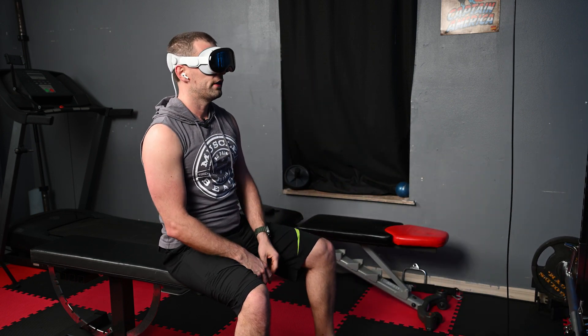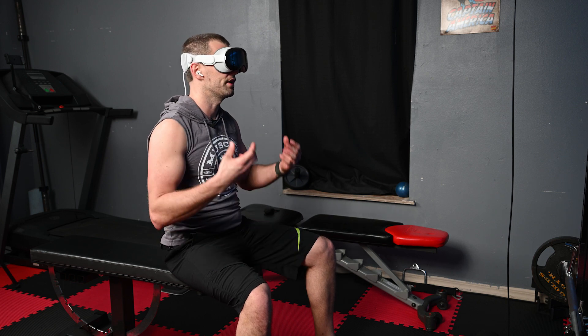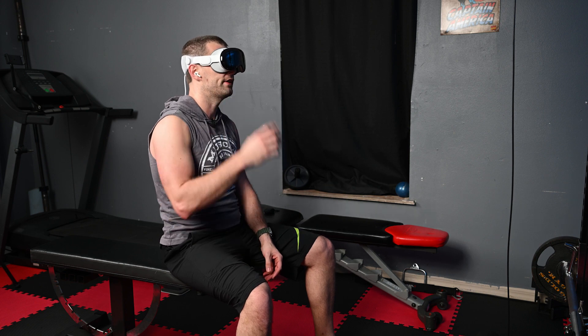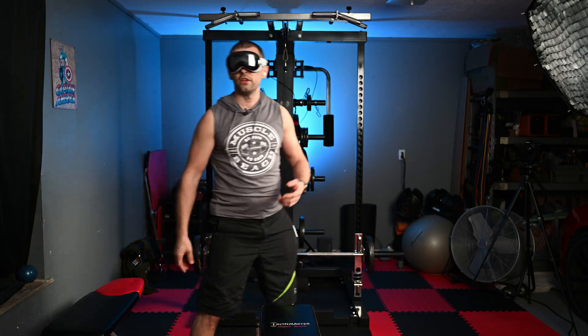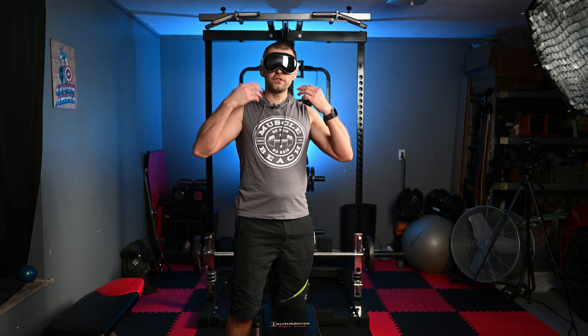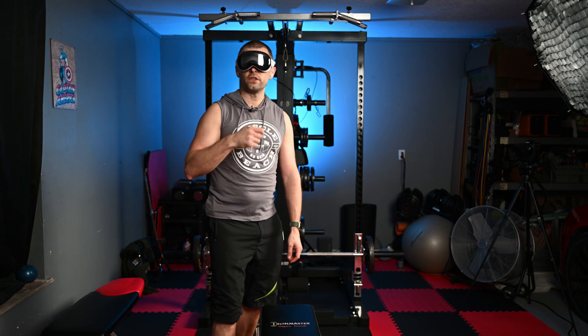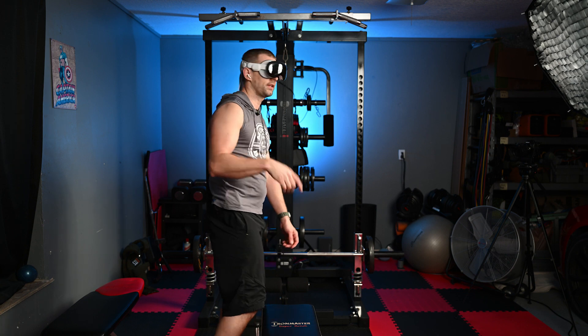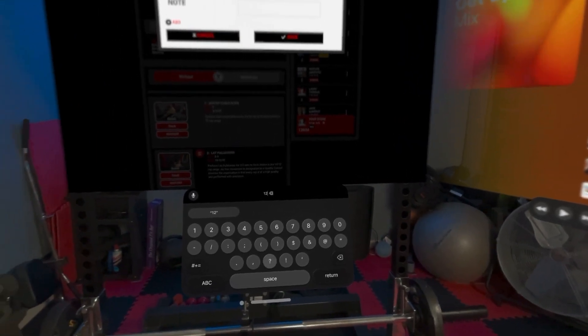After the first set I have to say it's a little warm in the headset — starting to feel steam build up in the glasses. I may need to lessen the weight this workout so I don't sweat to death. I've worked out in the Meta Quest with Beat Saber and Pistol Whip, and you start sweating. I don't have any silicone covers for the light seal, so that's something I'll definitely invest in. That was 85 pounds, 12 reps.